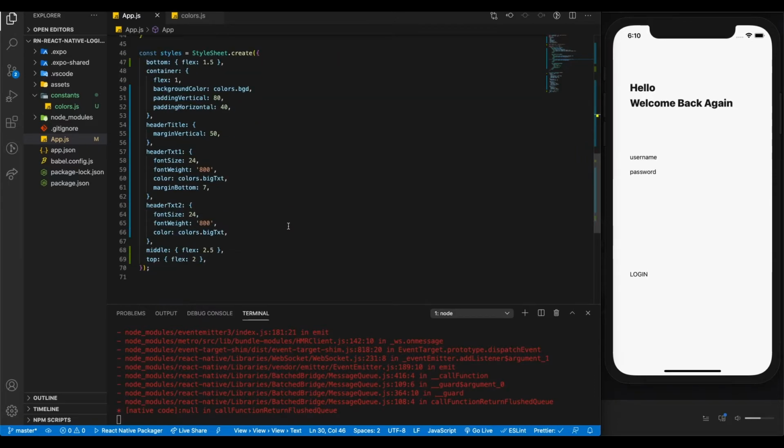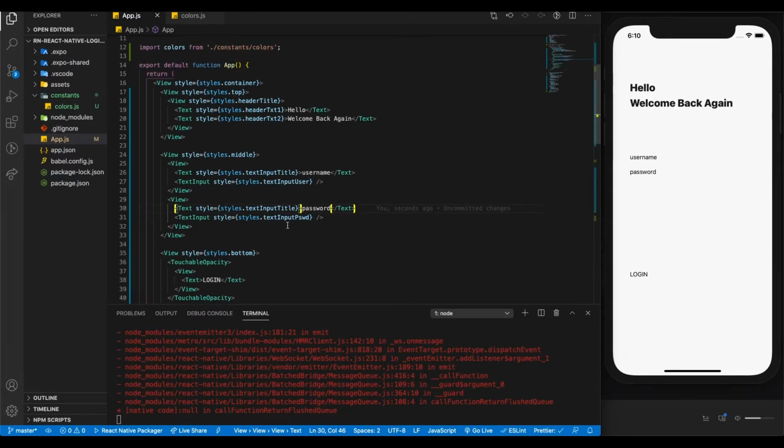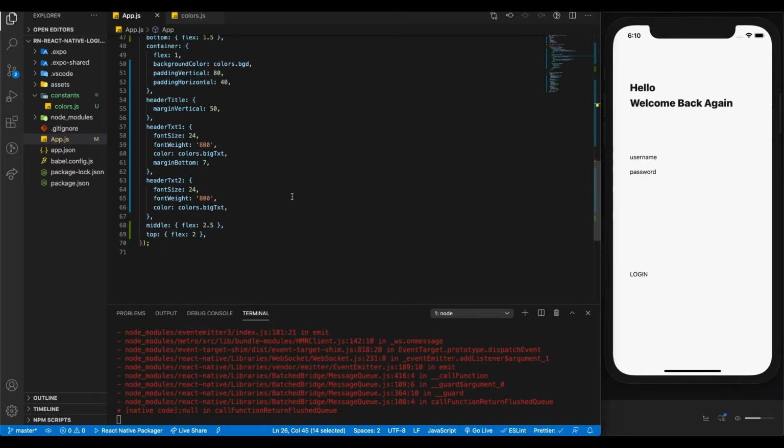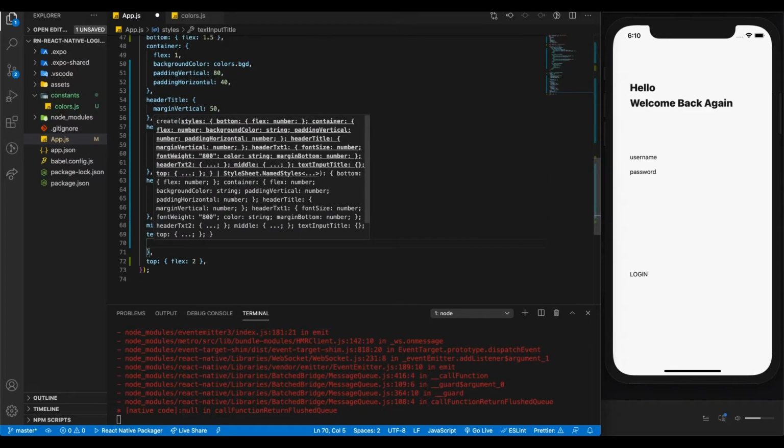So the first thing I want to style is this one. Let me just start this one so that it applies to both of them. I'm going to give it text input.